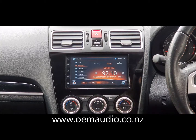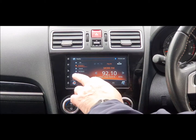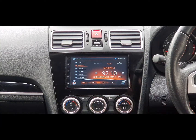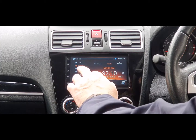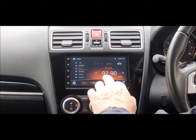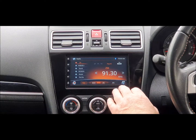Now if you go into radio, you'll notice here on the left hand side, if you pre-program your stations, it saves all the names automatically. Breeze the hits, and it will play any information from the radio station being broadcast at the time. For example, it will come across with any song track or anything there.